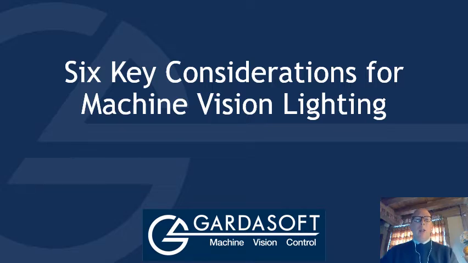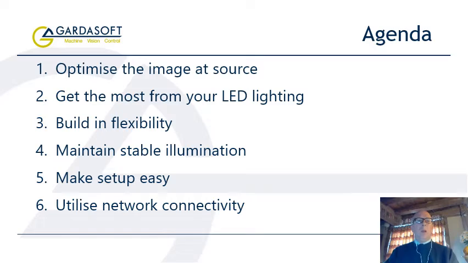Lighting and lighting control are sometimes thought critical only in complex machine vision configurations. In truth, they can be just as vital in the simplest of applications. Lighting and lighting control are vital elements of machine vision because they have a massive influence on the quality of the captured image. Machine vision software can only deliver intelligence from information present in the captured image, so optimizing the lighting should be an essential consideration for every application.